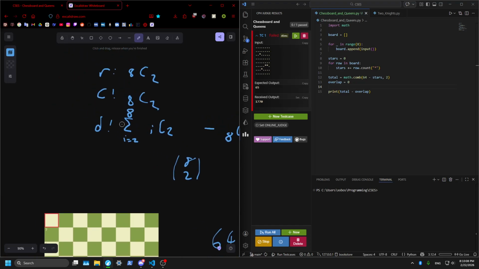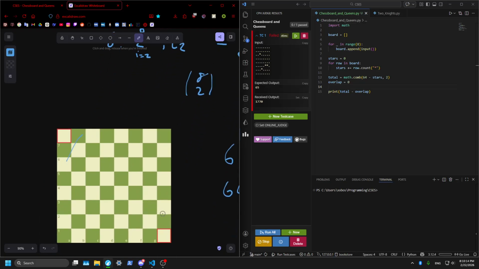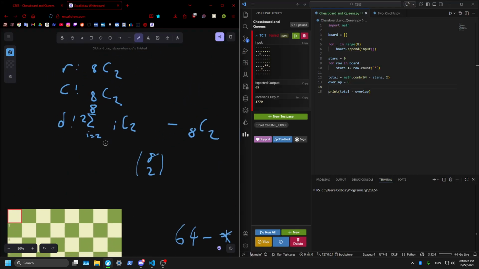It's this 2 times because there's 2 of these, 2 3s, 2 4s, 2 5s, but there's only 1 8. So this should be all the diagonals.